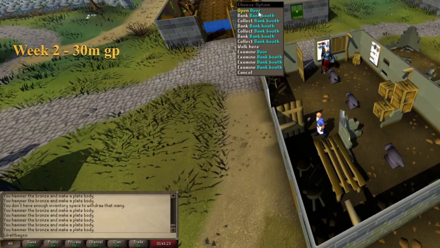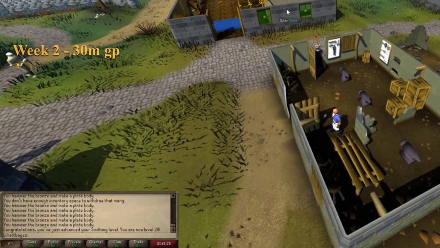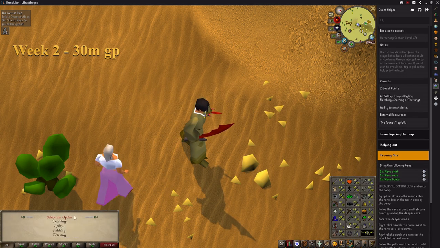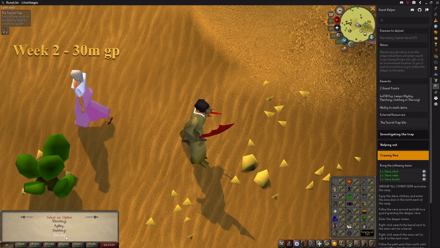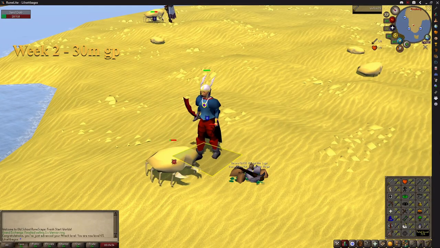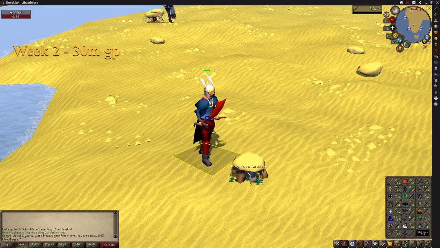And that's level 20 smithing that I need for the next quest. And this is Tourist Trap completed. I get 10,000 XP in a skill of my choice, and I'm probably going to go thieving, so I need a lot of thieving levels for an unlock later. Warrior Rings just sold on the GE, 500k, that's going to be nice. And it's level 65 attack at the same time.